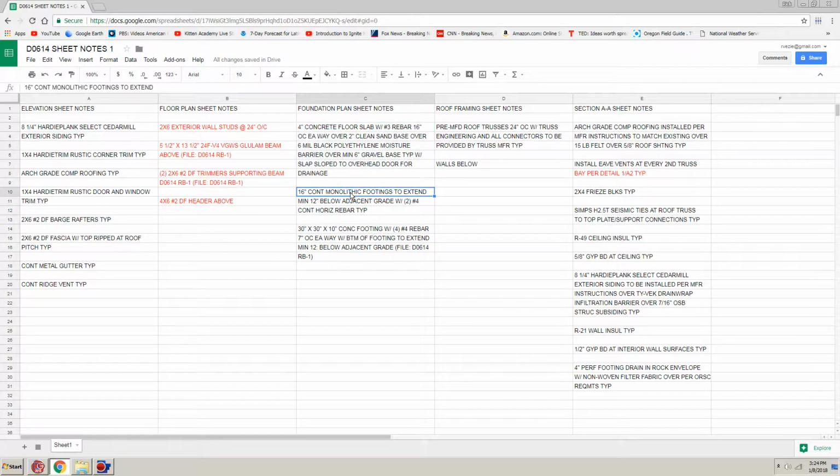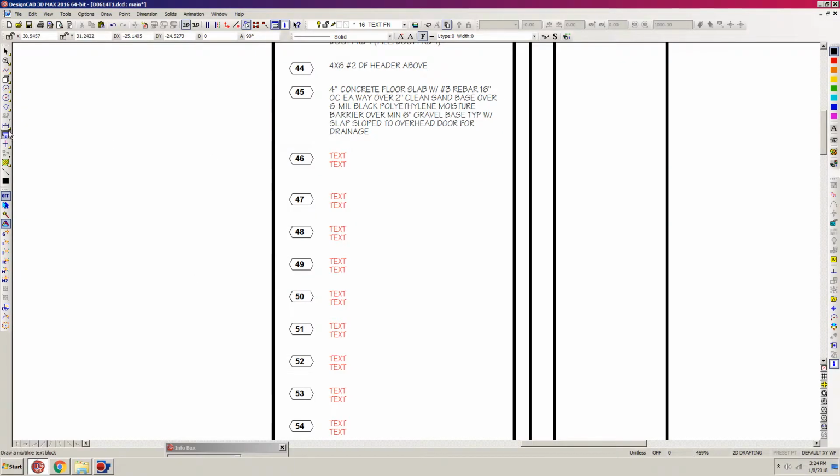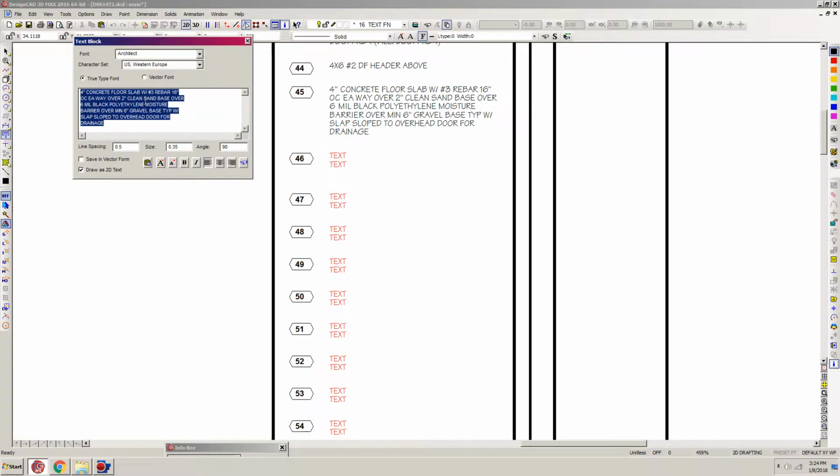Actually, I'll just click here. Hold my left button down and select all 3. And Control C to copy to the clipboard. Going back to Dcad and going into the text block area over here. And I'm going to just click on that. And the previous entries of text are already highlighted, so I can enter something in and it'll just replace that. So if I hit Control V, it just replaces it with the new information from the clipboard.